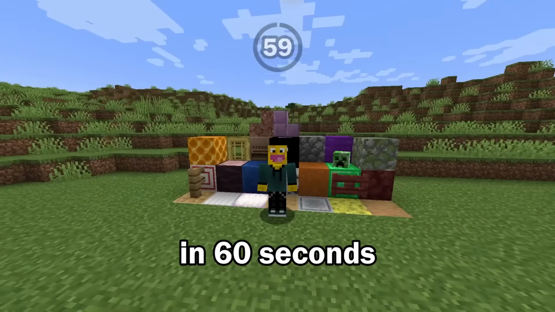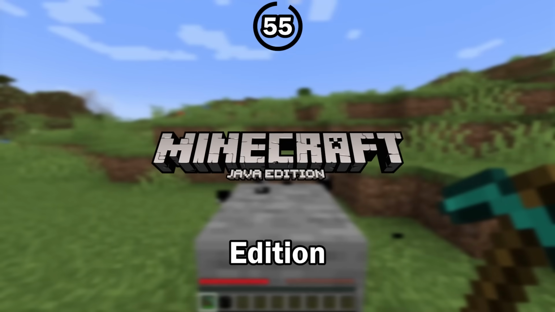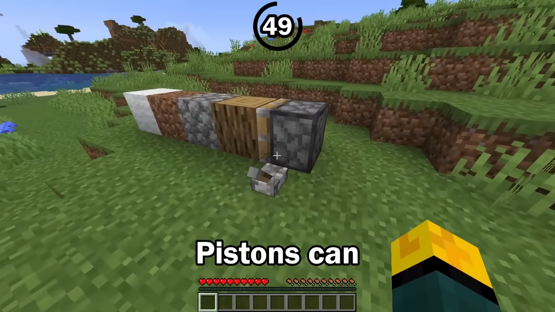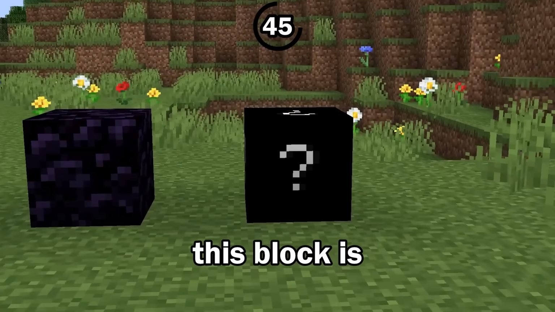Guess the block in 60 seconds. Hint number 1. This block will only drop when mined with a pickaxe in Java Edition, but it will drop when mined with anything in Bedrock Edition. Hint number 2. This block cannot be pushed by pistons. Pistons can be used to push most blocks in the game, but there are a few that cannot be moved, and this block is one of them.